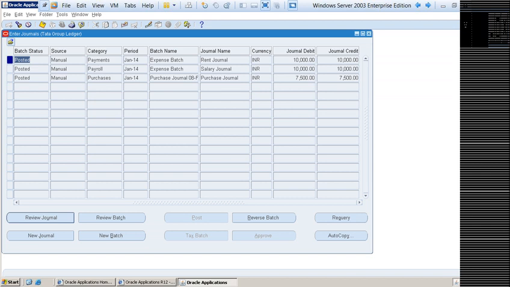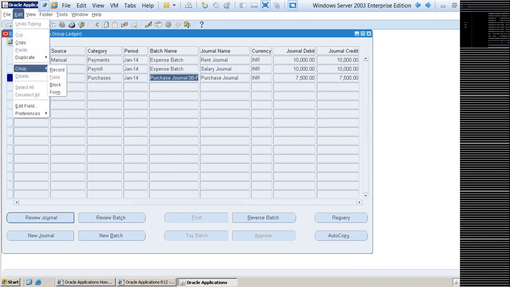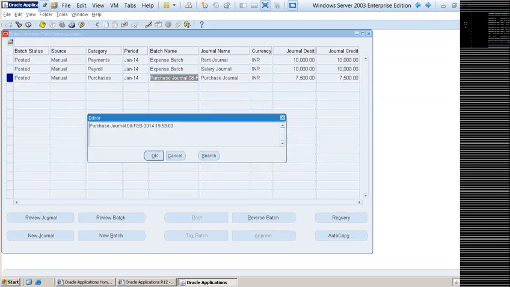No batch. Whenever you don't give any batch name, you see system is going to take what? Name of the journal. System is going to take same journal name as a batch name, followed by date and time.